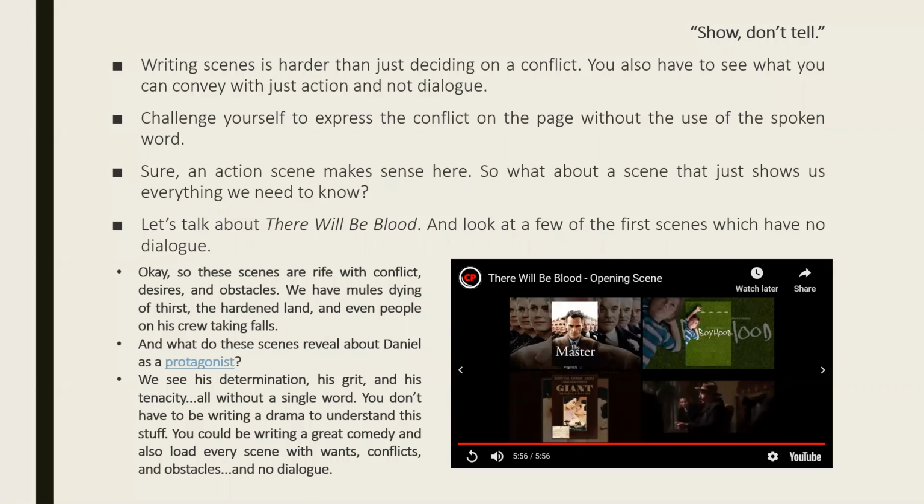So without getting into dialogues, without showing a lot of grandeur, you can simply establish the conflict. You can simply bring obstacles into people's lives and enjoy writing scenes that work in terms of desires, conflict, obstacles, and what the characters want, to take the narrative forward.